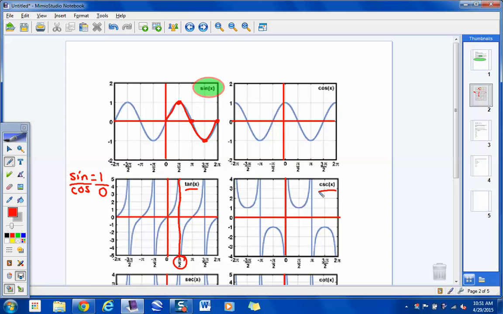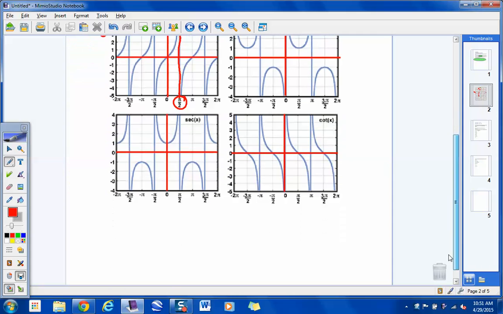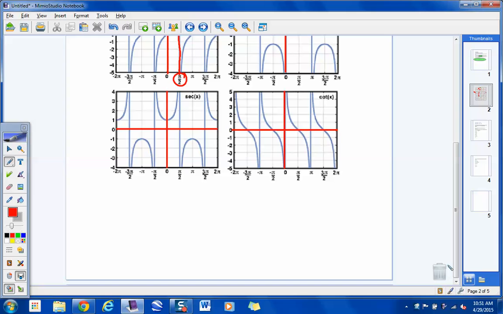Okay. So what graph is this right here? Cosecant. So if I ask you the question, what's the cosecant of pi over 2 from this graph, what would you tell me? 1. Okay, I'm not going to go into this much more. You can read these graphs. Those are the general shapes of them. Okay. Any questions about that? Okay. Next page then.